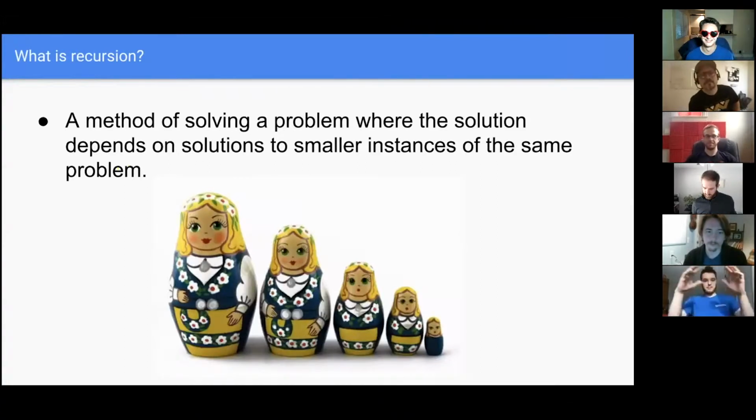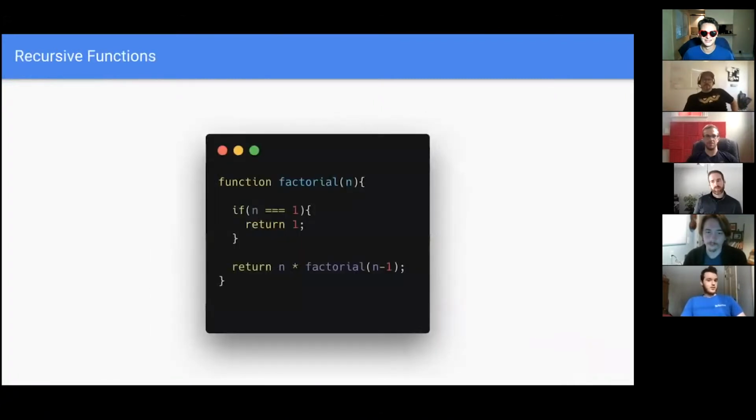The idea is you have this large nesting doll, and then there are smaller, identical nesting dolls nested inside of it. To me, that's a good analogy for recursion. We can have recursive functions in React, and this is an example of a factorial function. In any recursive function, you have a base case, which is essentially just the bottom layer of the recursion, where the recursion stops. You return an actual value. And then you also have the recursive call, where the function calls itself. In the case of factorial, you'd return n times factorial of n minus 1.